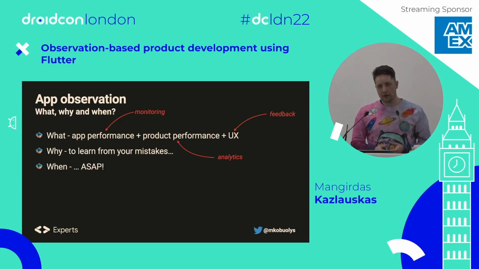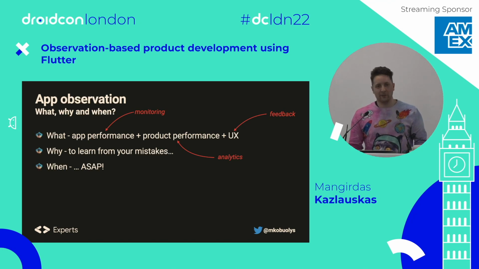When we talk about product performance, that could be considered analytics, or monitoring of how your app performs as a product, as a business. So measuring how users are using your app, whether they are satisfied, whether they cover all of the main business cases and so on. And then, of course, there's user experience. It's more about soft skills as an engineer, but basically understanding how users feel about your app, what their feedback is, how to accept that, and how to improve a product based on that.